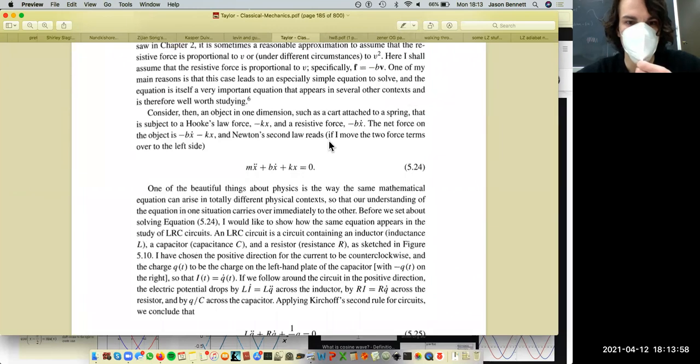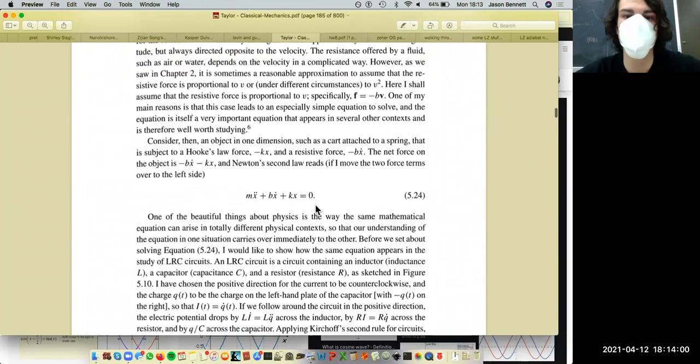Okay, so here is one. This is in the absence of a force. This is kind of like a cart moving. That's F equals ma. This is what's called a damping force. So for instance, B could characterize friction on the thing that the cart is moving on, and then again this kx is for the spring.